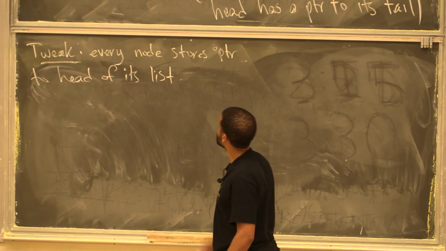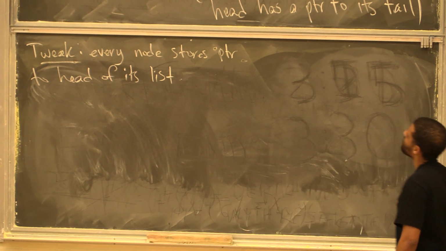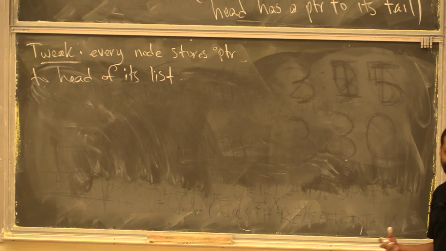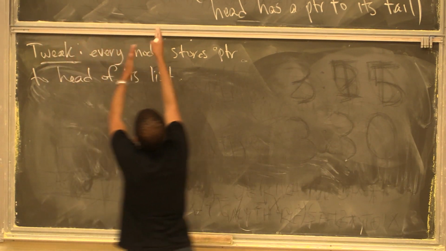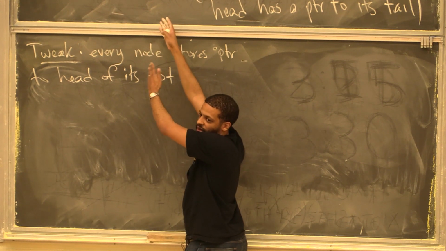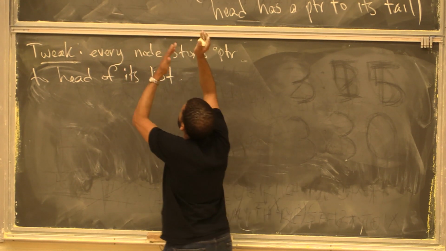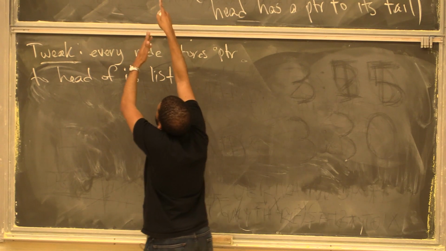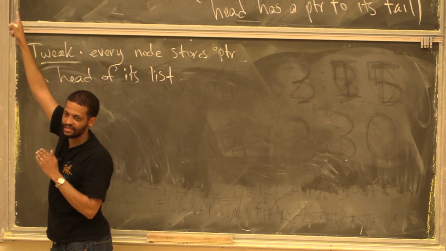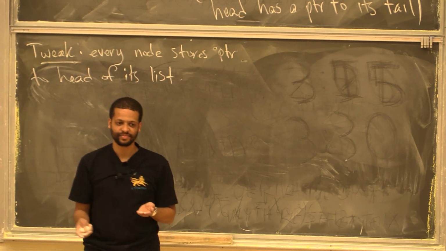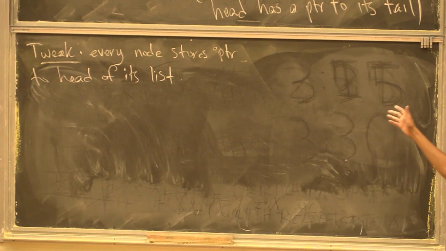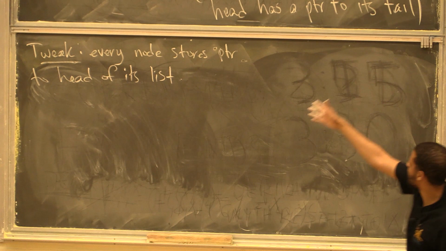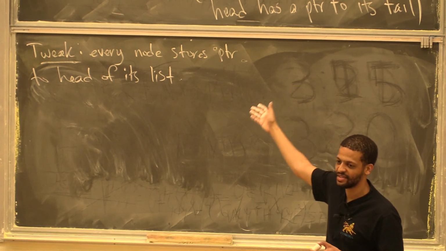Now one more tweak to get it even faster. Notice that I had two options. I could have made this list go underneath this one, point to this one's tail, or I could have done it the other way around. I could have made this head point to the tail of this list. Either way, I get the same set. In this example, which is better? Would I prefer to make the left one point to the right or the right one point to the left?